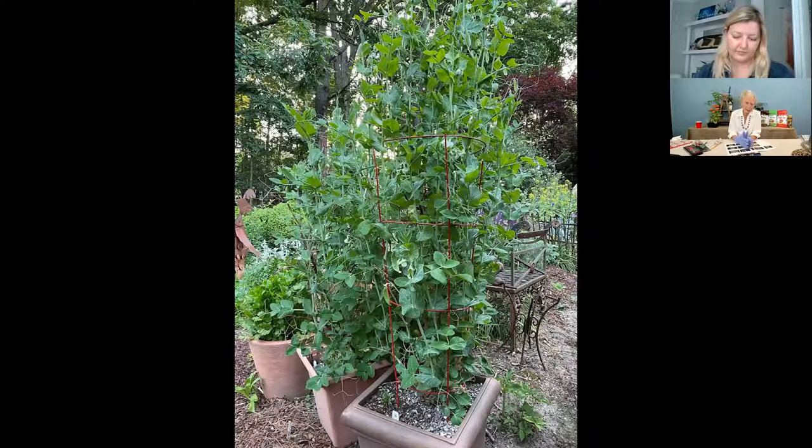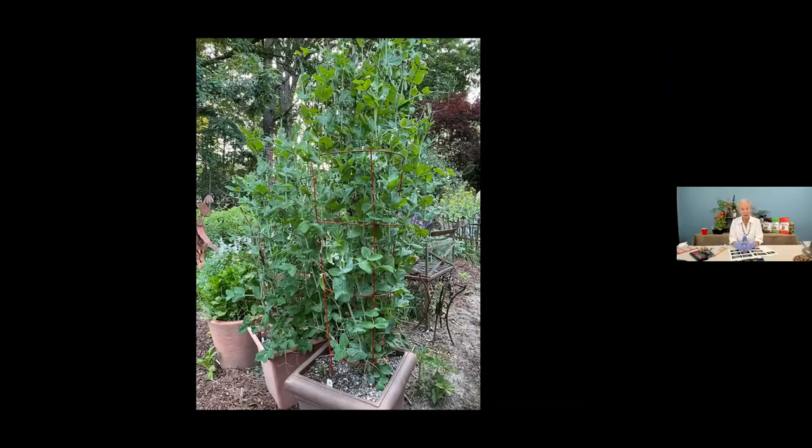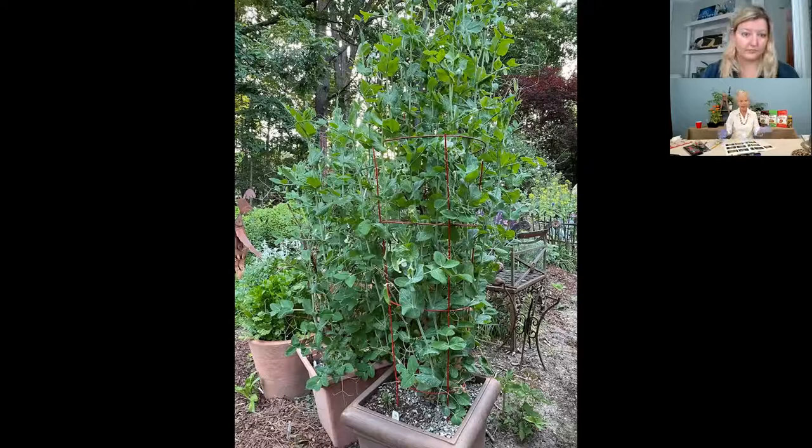We had an April that was a little trying for warm-season vegetables but perfect for things started in late March so they could grow into April and be very productive right now. What you're looking at here are little peas that love cool weather — when it gets really hot they stop and I'll take them out and put in another squash or tomato for a later season. You can walk right up and eat those little peas, shell and all, right off the plant.